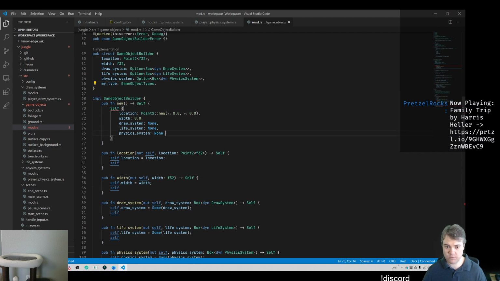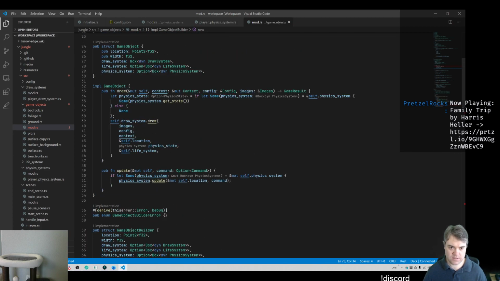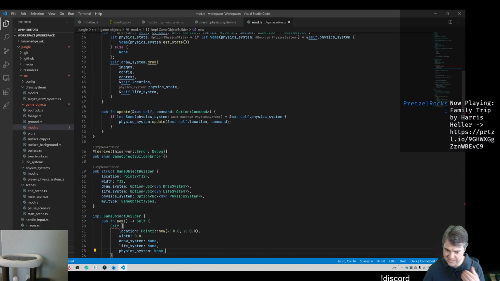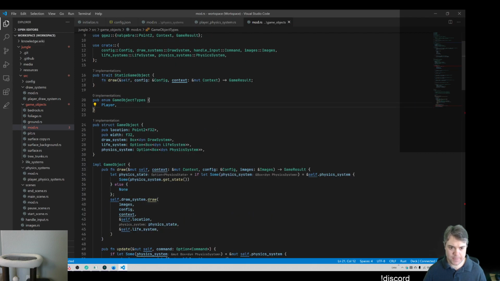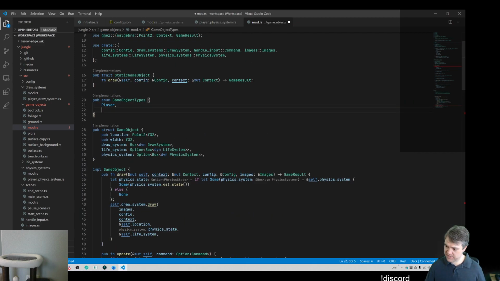Okay, you're also saying that we're not setting a default one to this. So we could state that by default you're a none, you have no type. That doesn't necessarily make that much sense. Maybe the best default would be background, since most of the things we're going to have on screen are those background objects.